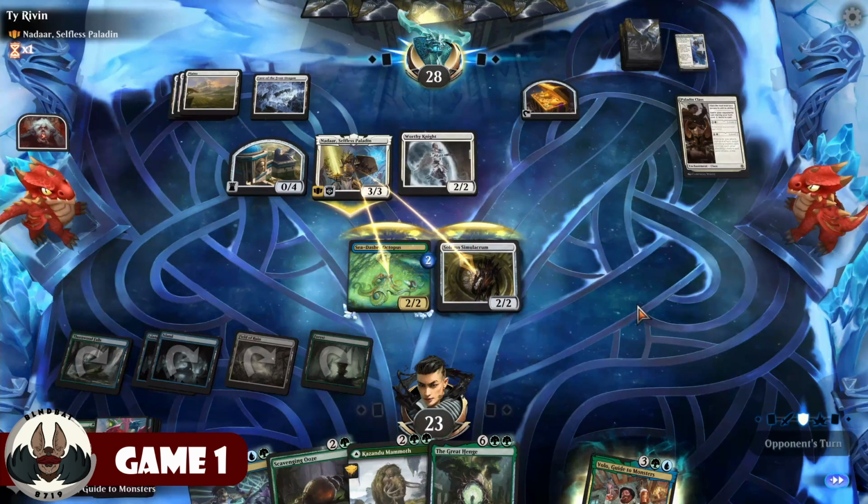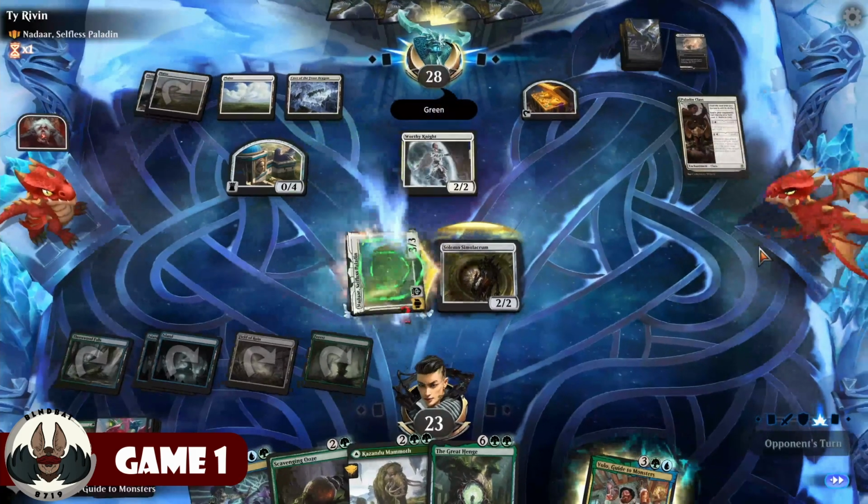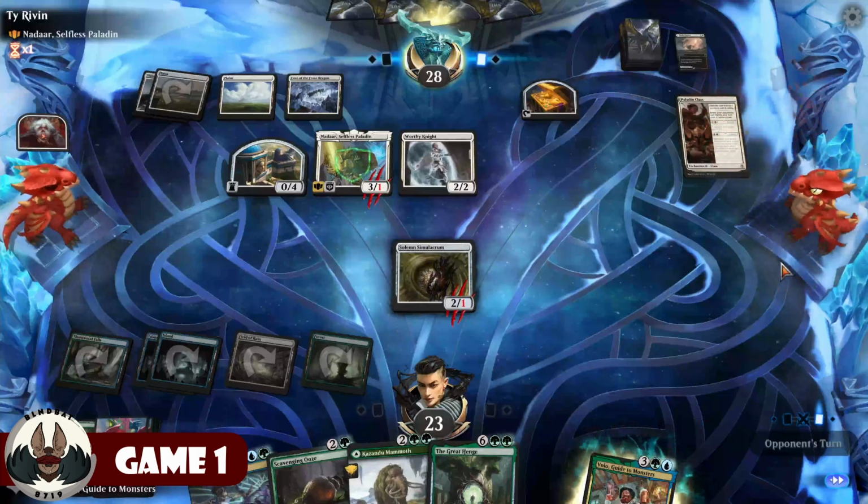Because that means he probably... This costs 3, so he'd be using it this whole turn. Protection from green. Okay. Made him burn a spell.